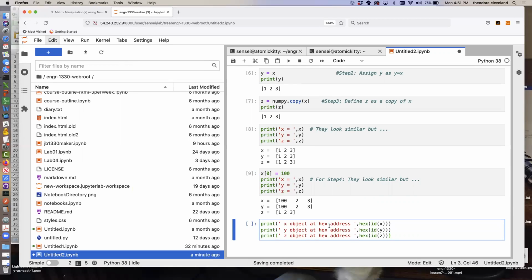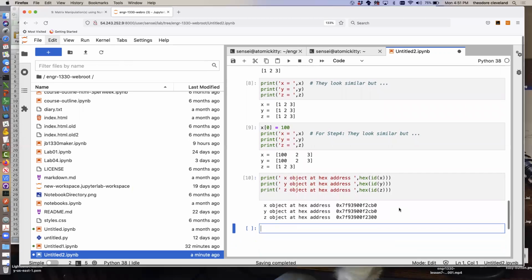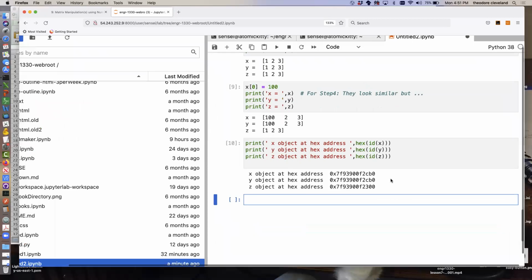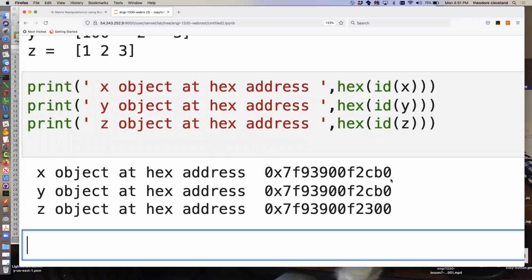So we're going to print the first address of X, the first address of Y, and the first address of Z. Let's press the keyboards correctly. And notice the X and Y object hex addresses. Yeah, I'll zoom those in for those of you that are blind. Anything odd about them? They're all the same.